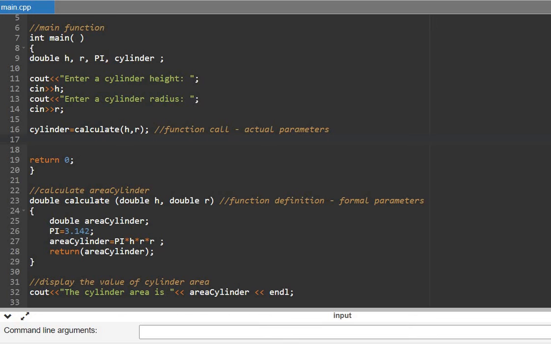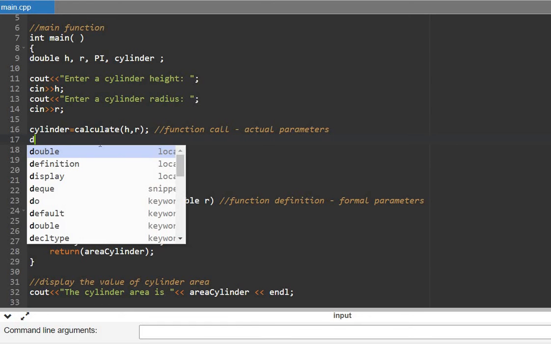Okay, next, what's next? Since the computer has already returned to the main function after we calculate, we want to display the value of area of cylinder, so we want to create another function to display the area of cylinder. Since the second function only displays the value, we no need to create another variable. But if you want to create another variable, it's okay, it's up to you. But here I don't want to create a new variable.